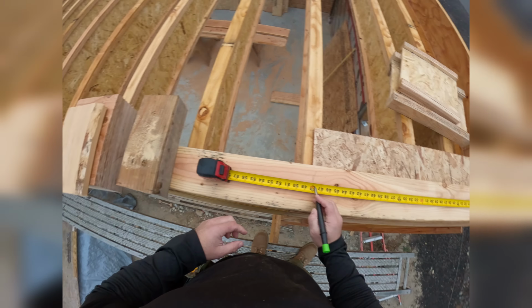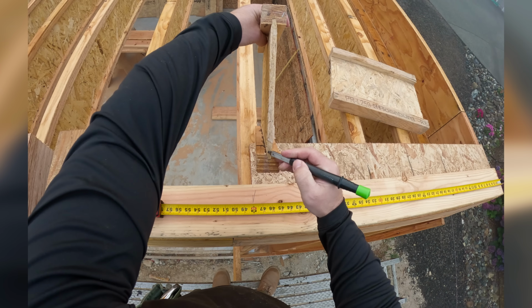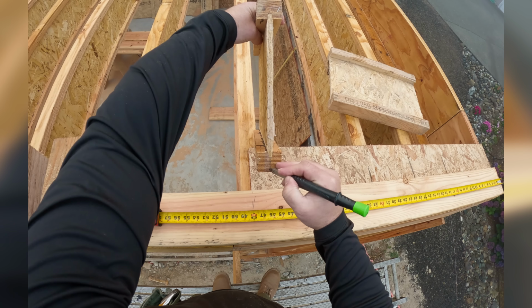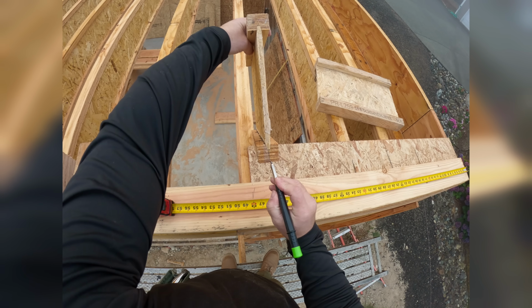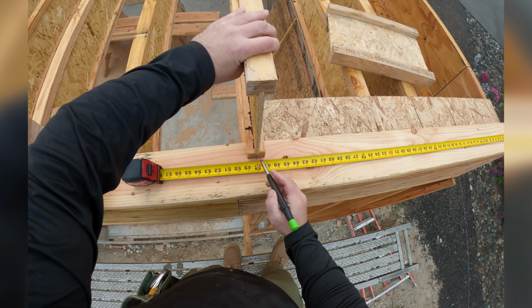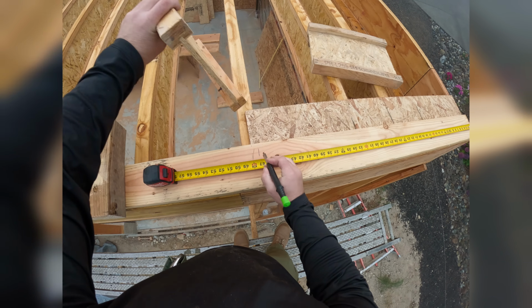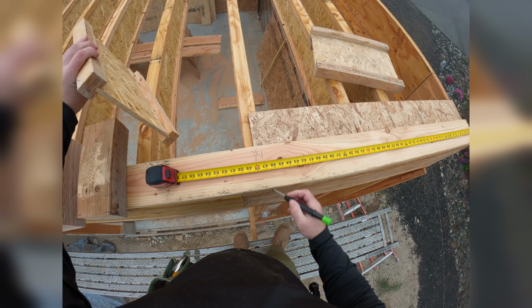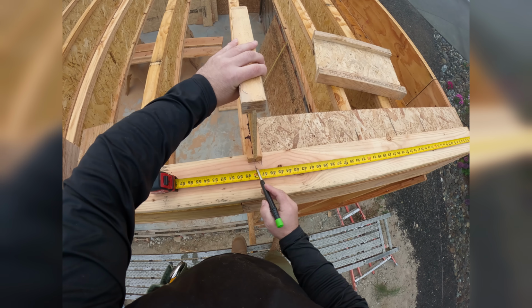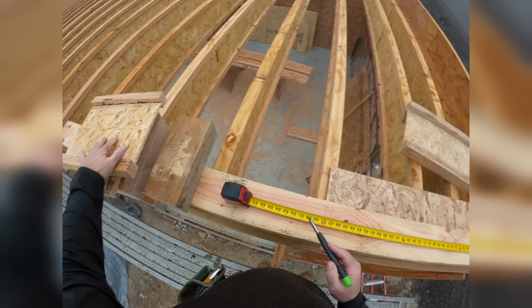If I go center, I just have to offset the thickness of whatever my joist is. So this is 1 3/4. Here's about center. If it's 1 3/4, then half of that is 7/8. So see how that's center? 7/8 back from center, I would go X that way. That would now be the edge of the member, but still allow our sheathing to be centered. That's if it's 1 3/4.